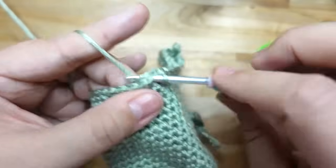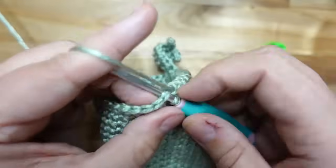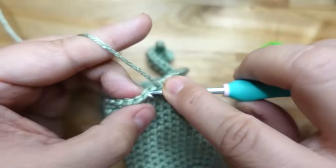Just single crochet until you get around to that next leg. We're going to use his leg as a reference. We're going to say that that's the first stitch in the row, even though it's not.